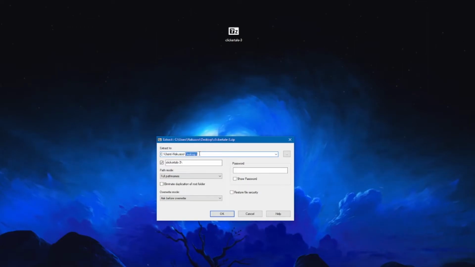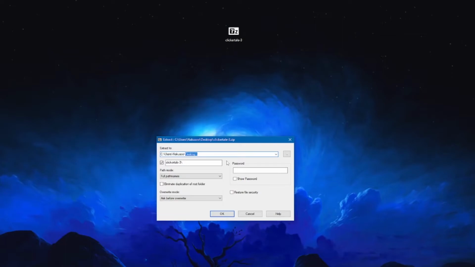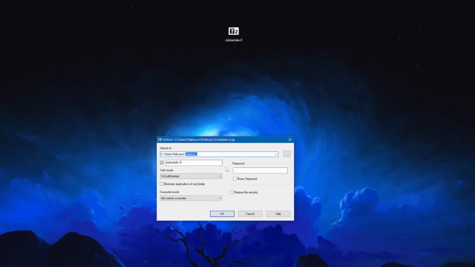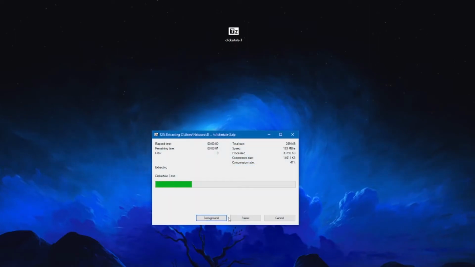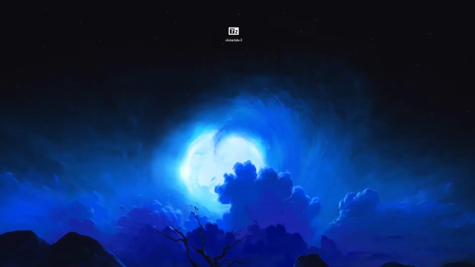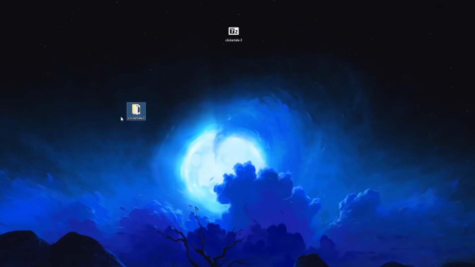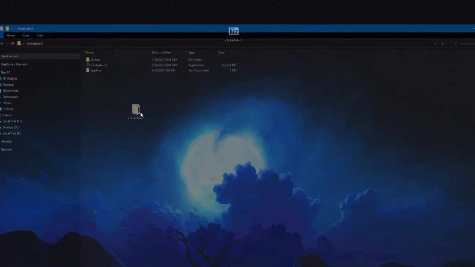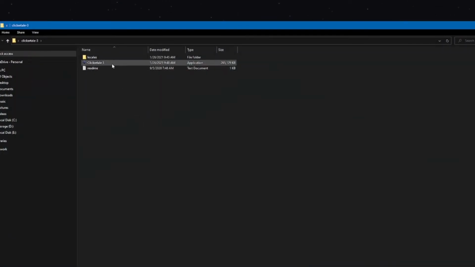If you're doing this in a folder you created, then the default location here will be that specific folder. Regardless, we can press OK in this window to start extracting. After that, go into the newly extracted folder and find the .exe app to start up your game.